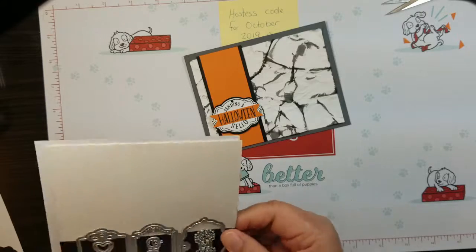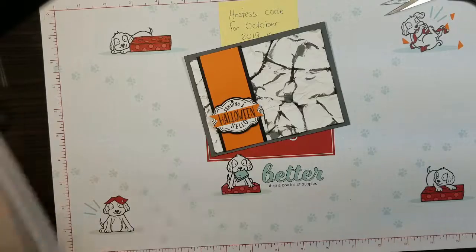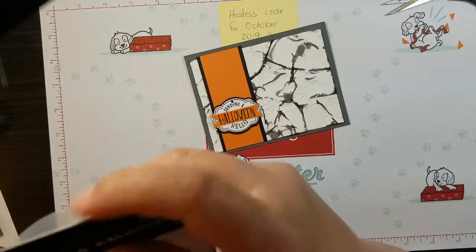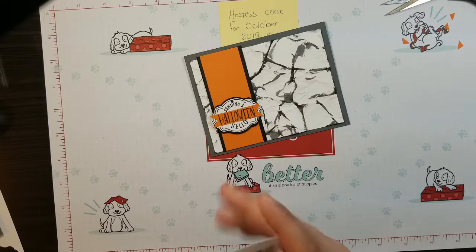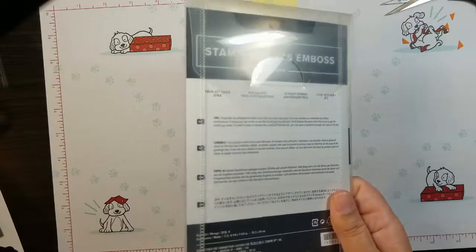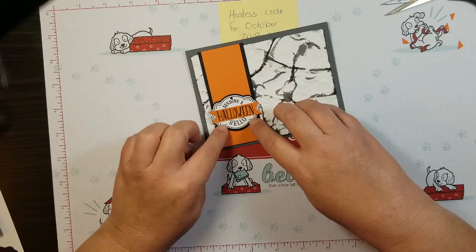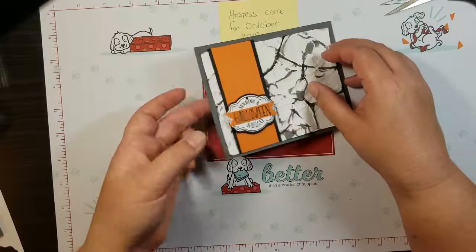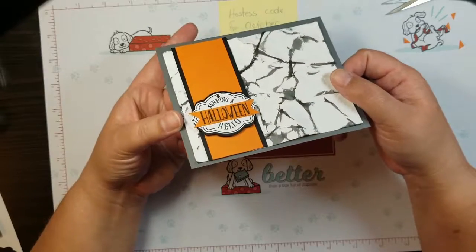It's versatile because it's got Valentine's Day, it's got Christmas, it's got Halloween, you can use this for a while. Plus it's got the tag dies with it, so even if you didn't use this particular stamp set, the dies will come in super handy too. So I can see myself using the dies a lot.